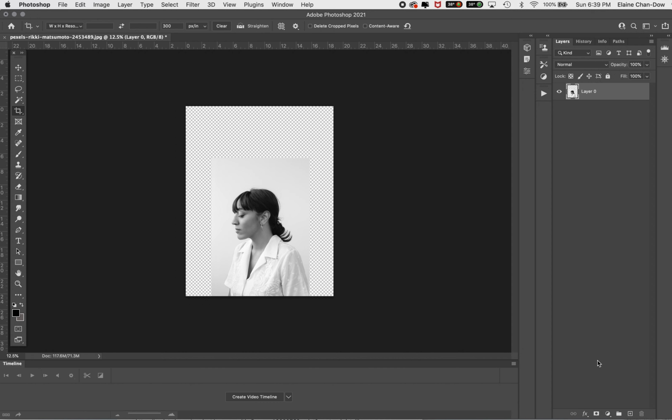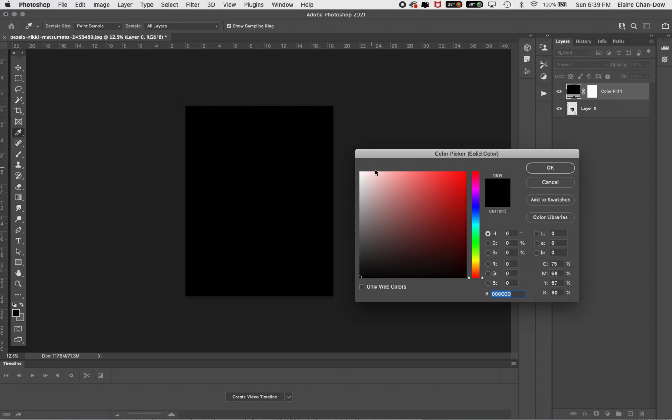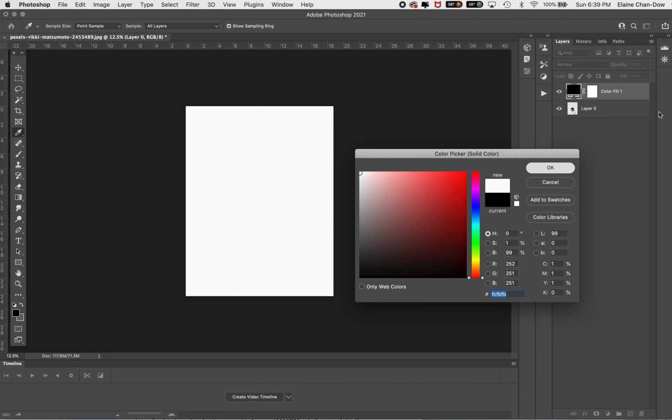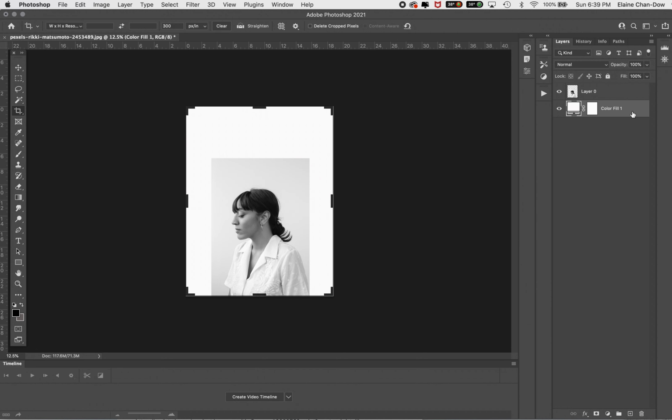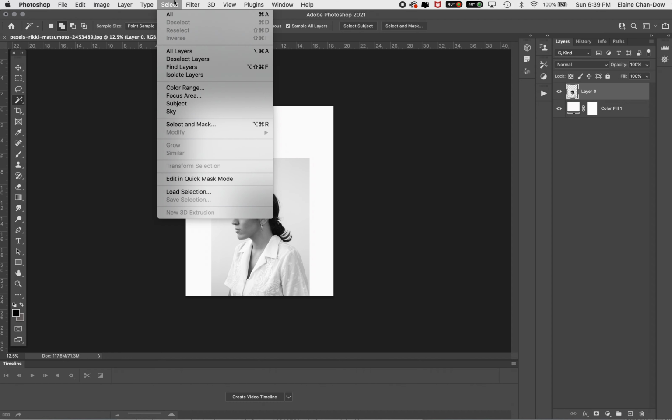Okay, so I've increased the canvas size. I can create a solid color. It doesn't really matter right now, but I'm just going to create white so I have a reference to it. Okay, so next thing is let's select just her. We talk a lot about the magic wand, so you can continue doing that. We did it through channels, and now we're going to do it through color range, like we did with the other image, in the other snow assignment.